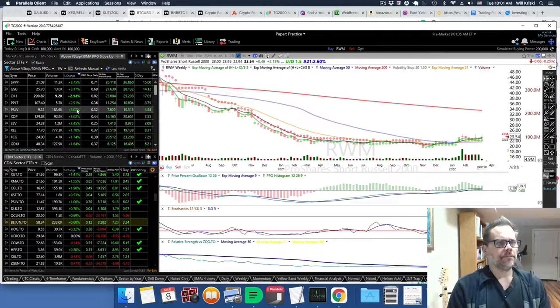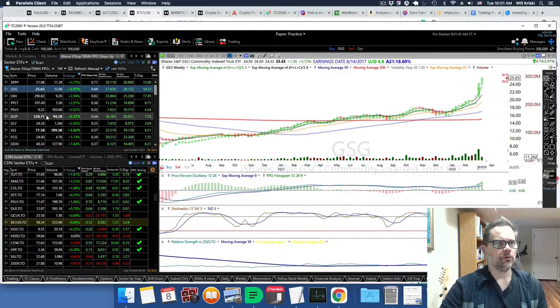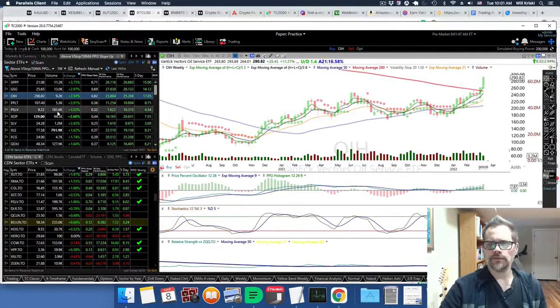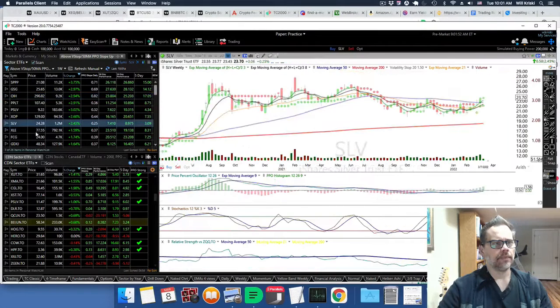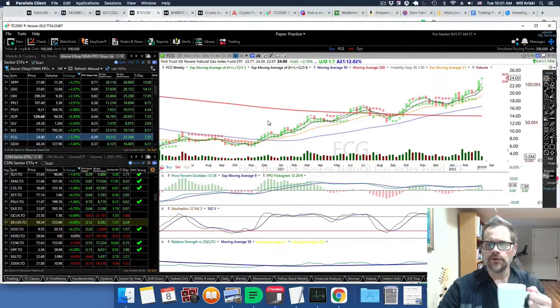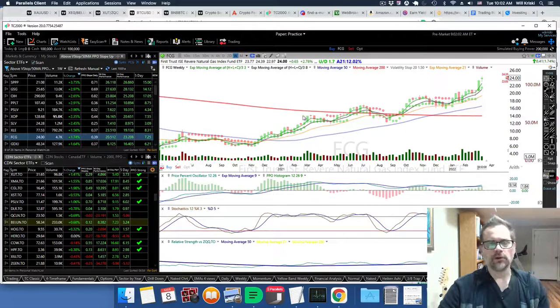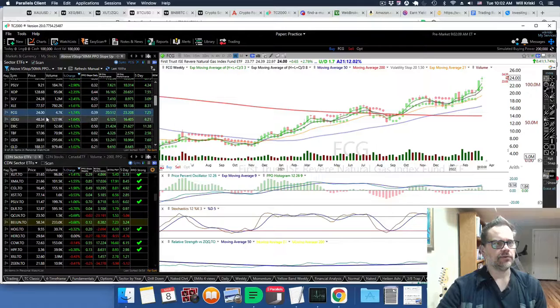And so you can see that you've got the platinum and palladium, which is kind of parabolic at this point, but you've got commodities doing really well. Oil services is doing really well. Silver, metals, energy, obviously. I picked this one here, which is the natural gas. I thought with all the liquid natural gas that that's going to start to go. But I just look at the charts. I don't try to predict based on news events and stuff.